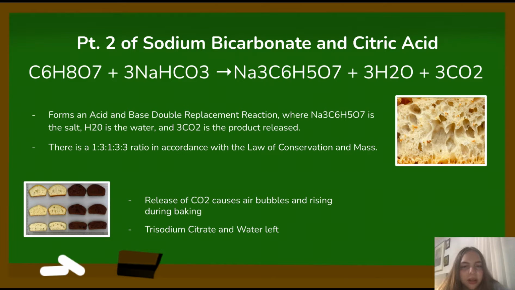There's a 1 to 3 to 1 to 3 to 3 ratio, which is the same as the mole ratio, in order to balance this reaction with the law of conservation of mass, which states that in chemical reactions mass can neither be created nor destroyed, which I found according to National Geographic. This reaction is also known as a double replacement reaction, specifically an acid and base forming a salt and water. Acid-base reactions always form a reaction, which is why this combination of sodium bicarbonate and citric acid is guaranteed to work.